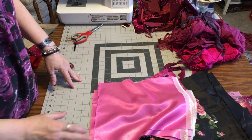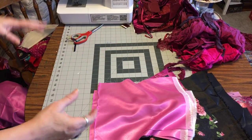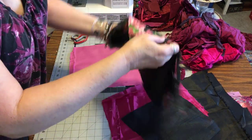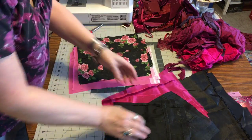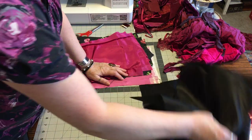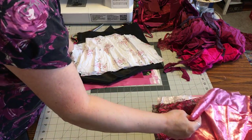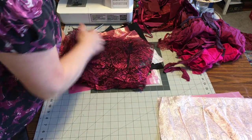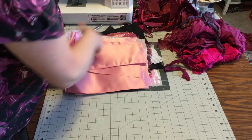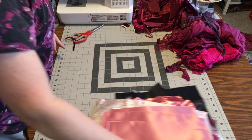So let's count. I need to make sure this thing is going. Yes, it's going. Nice time for me to check. Okay, we have 1, 2, 3, 4. I swear I did not plan this. 10. Plus, we have these. So we have enough contrasting fabrics.